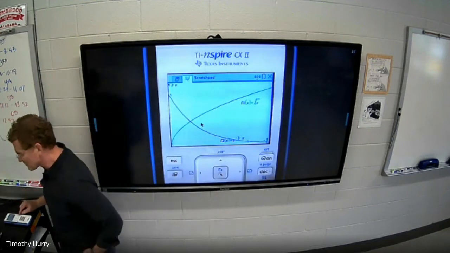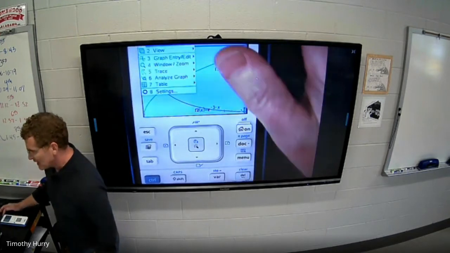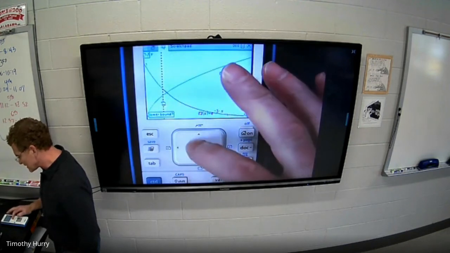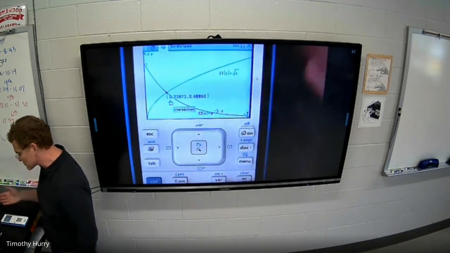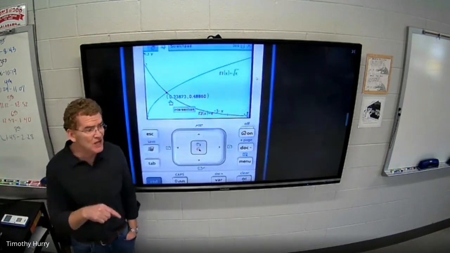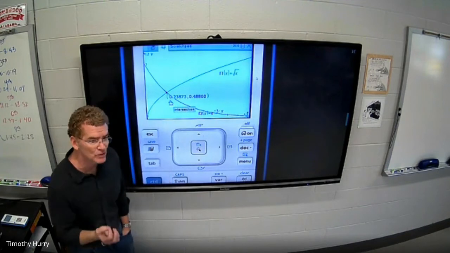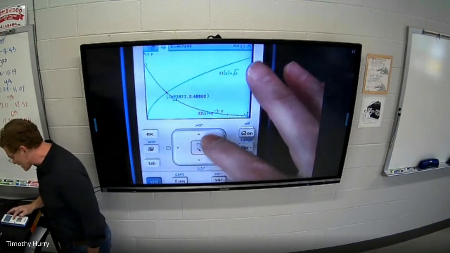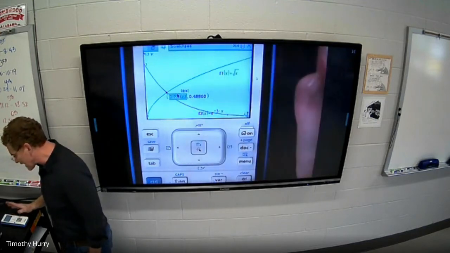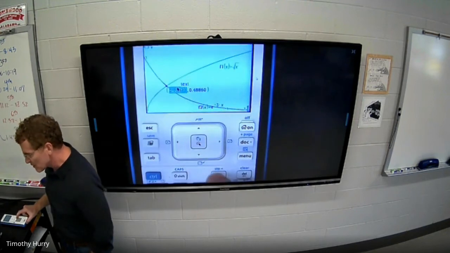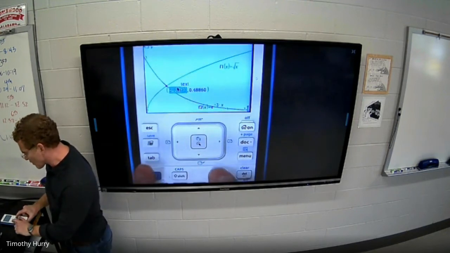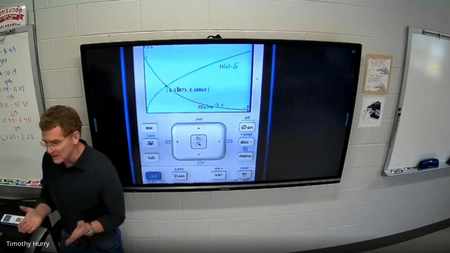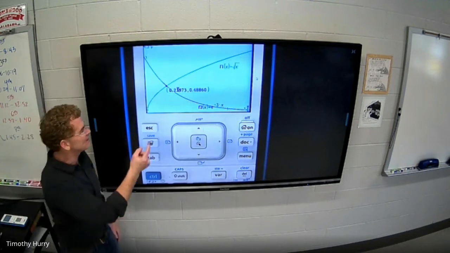Now, I still need to find that intersection with the Inspire. So here, everything runs through that menu. I'm going to go menu, analyze graph, intersection. It's a little bit easier when you just click lower bound, upper bound. Now it gives you the point like the other one did, but it's not going to store that as an X. But it makes it really easy to store that as anything you want by just clicking on those. So if I want to store the X part, I just get over it, click on it to highlight it, and then I'm going to go to store, which is right above the var. So control var, and it asks, what do you want to store it as? I'm just going to hit the letter A and hit enter. And if I do it correctly, you'll see it highlighted. Highlighted means that's been stored as a value.